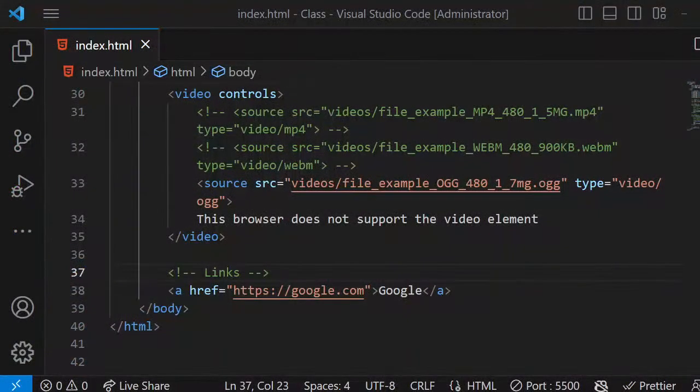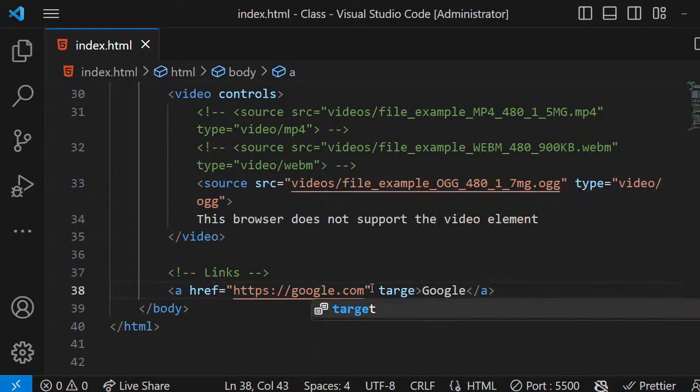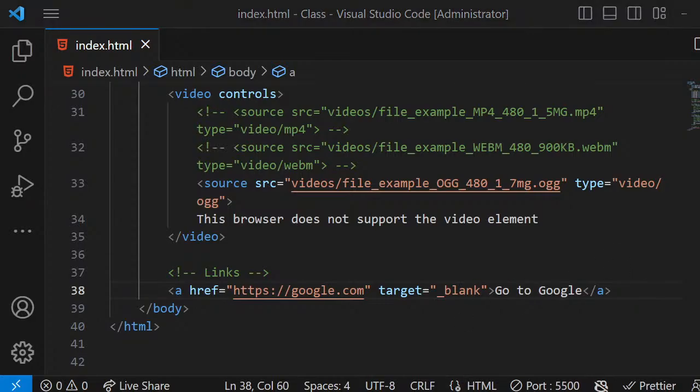Now when you are creating a website and you are linking your website to another website, an external website, it is good practice to add a target to open a new tab, and for us to do that, we use target and set it to _blank. So this would actually open this website in a new tab. So your website will be intact, and the website you are linking to will open in another tab, so that the user would not lose the experience of your own web page. So it is a very good practice. So here I'm just going to say go to Google.